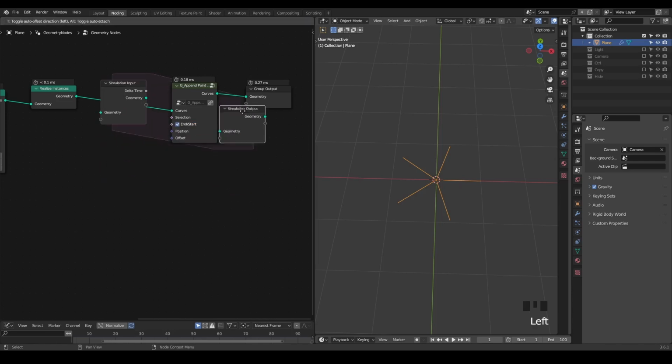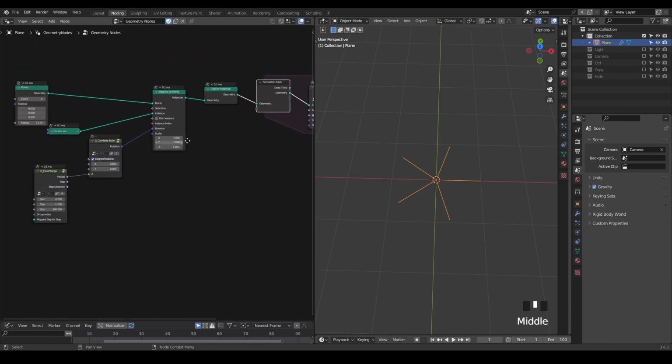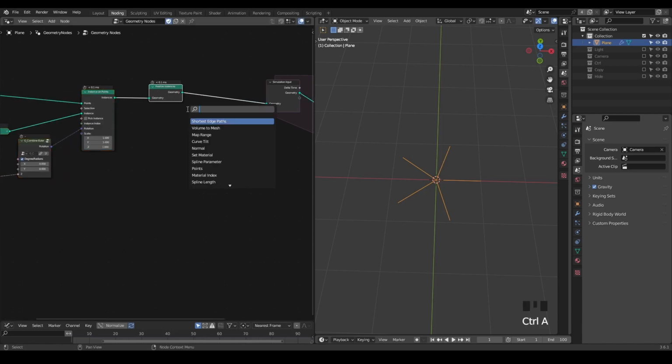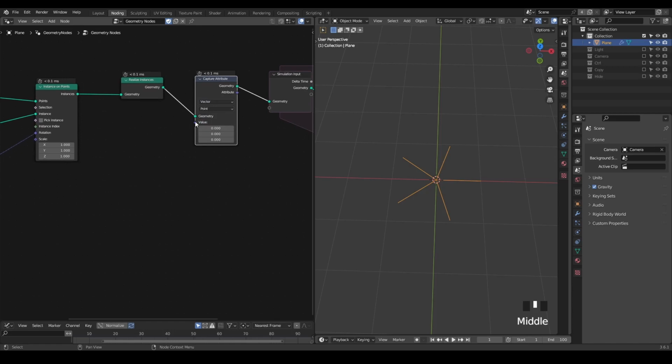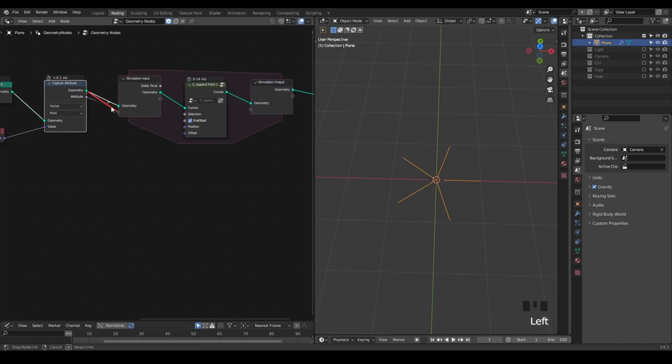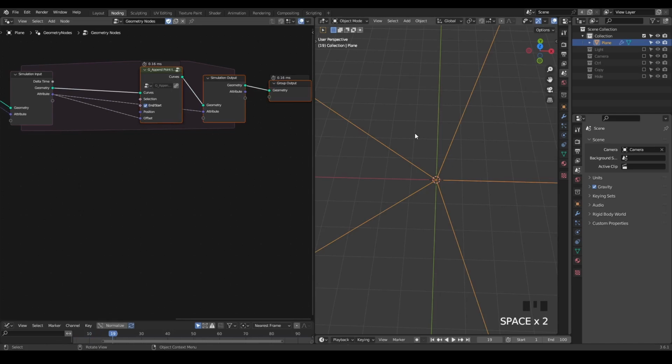I connect the inputs and the outputs to each other, and I need to define the offset direction. The offset is the curve tangent, so I capture or store named attribute. It does not really matter. Let's do a capture. I personally prefer capture over store named attribute for many reasons. So let's start with the curve tangent, and I feed that in, not this one, A, and feed that out. And I can put that into the offset. By playing this animation, you can see they are growing longer and longer. This is what I'm telling.